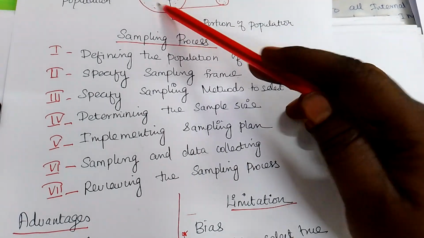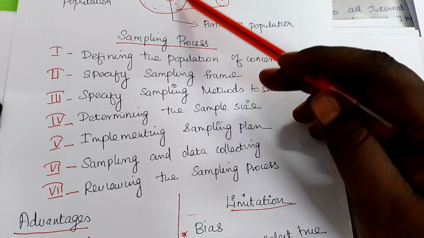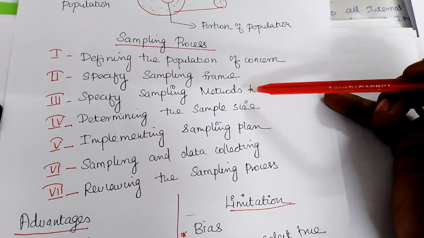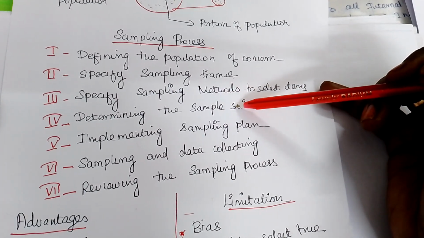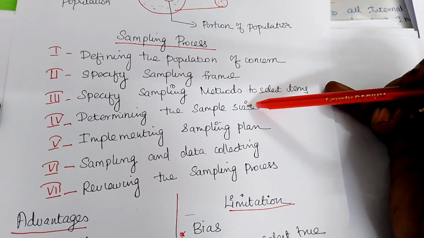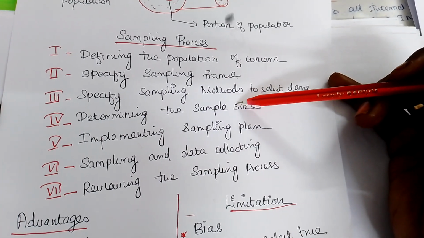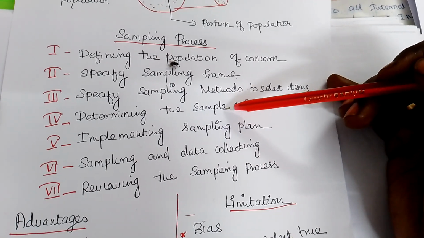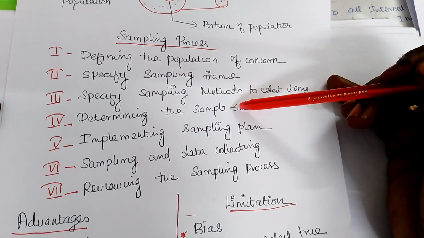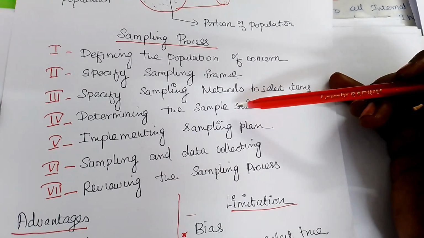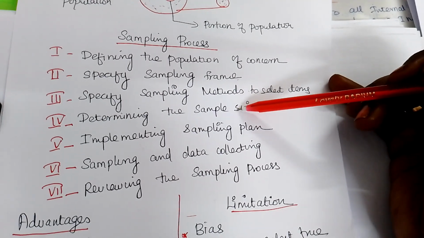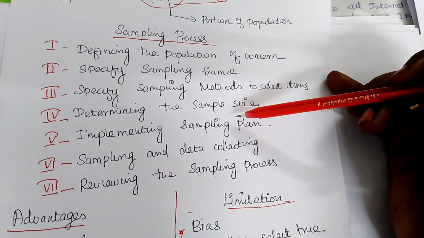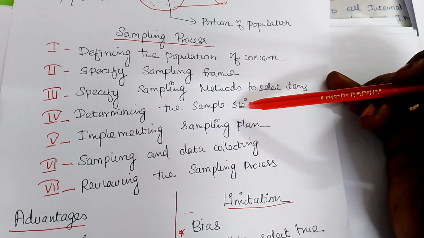Define the population. Which population are you going to study? What is your study population? And specify the sampling frame. Then specify the sampling method, and determine the sample size. You can do the sample size calculation from a previous study. If I study anemia among adolescents, many anemia studies might have been conducted, and you do the power analysis. Get the sample size with the help of a statistician, or you take a study and apply the formula. You calculate the sample size. Then you understand how much sample is necessary.